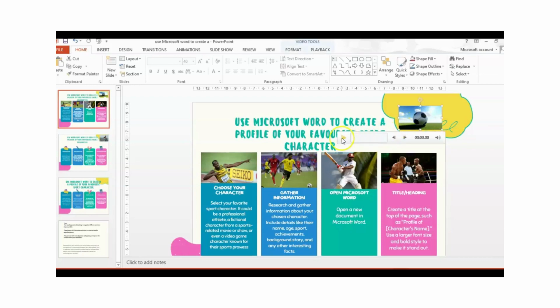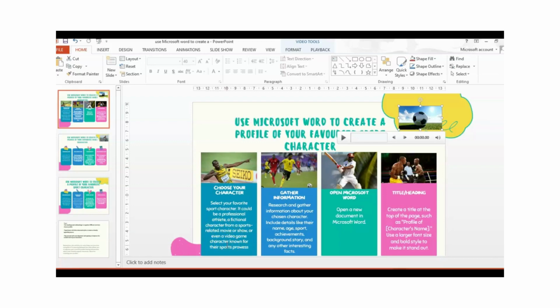Now that you have been introduced to your activity, where you're going to be creating a profile of your favorite sport character, you are now asked to choose your character. All right? Choose your character. It could be a professional athlete, a fictional character from a sports related movie or show, or even a video game character.